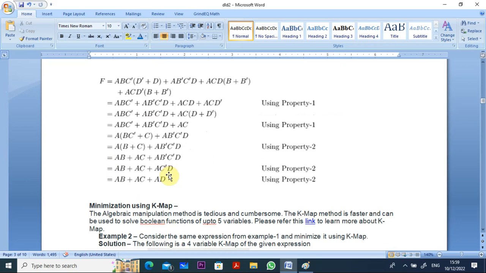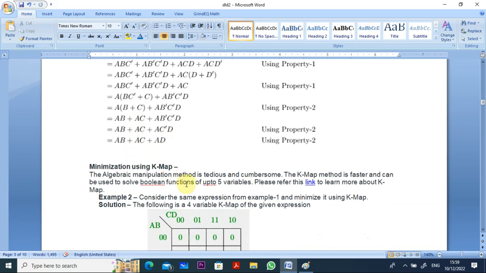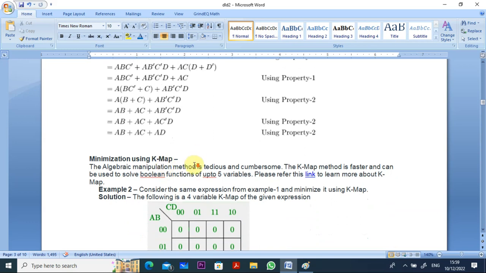So now you can understand these are a little complicated because you have to remember all this property and apply all this property and minimize. You understand, in the last two we faced a problem, because some rules you have to apply and minimize all things. This can also be done or minimized using the Karnaugh map or the K map.